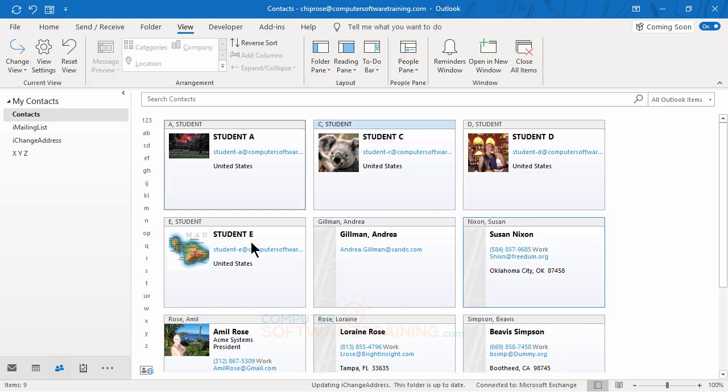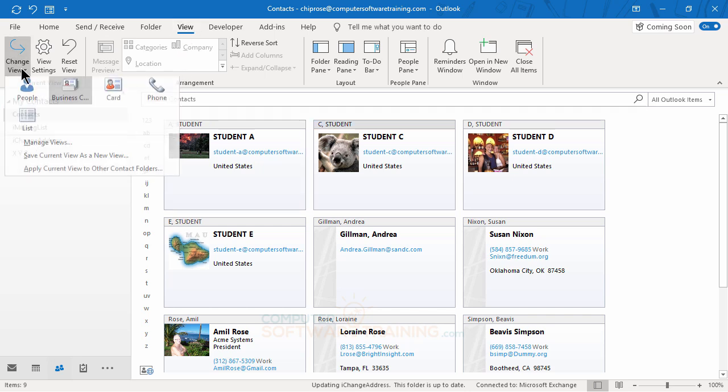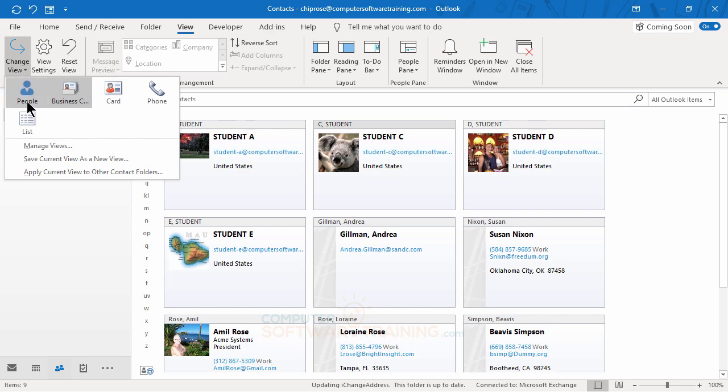Now once you've applied a few categories to some of your contacts, you can change your view here. So we're going to click onto the View tab, and then go over here to change our view, and go to the list.